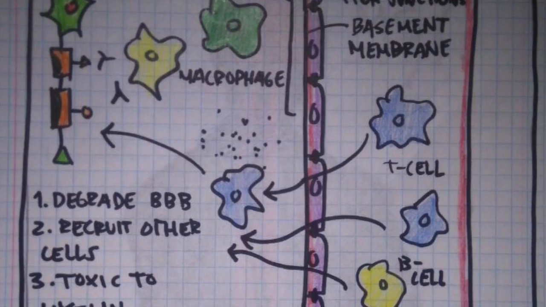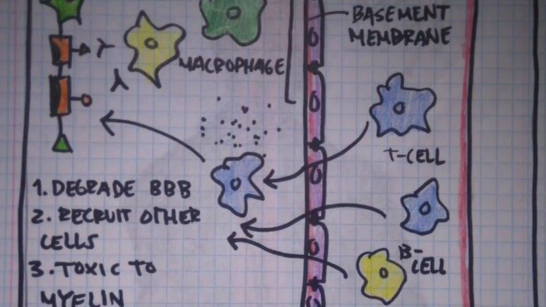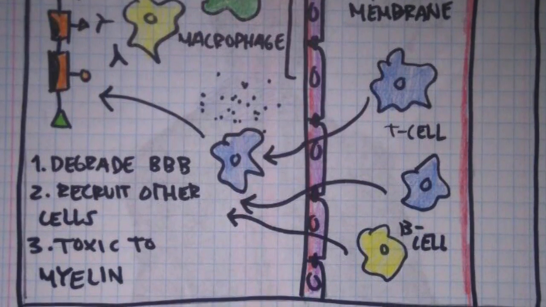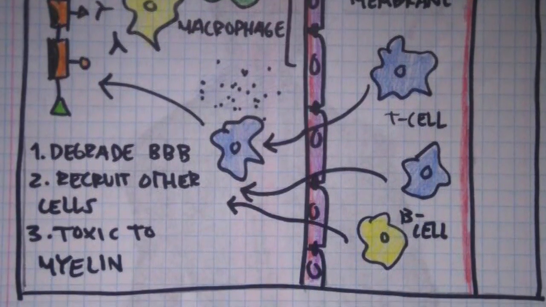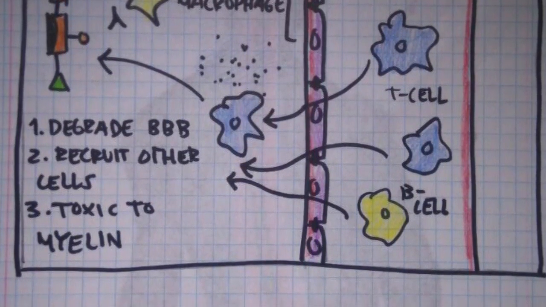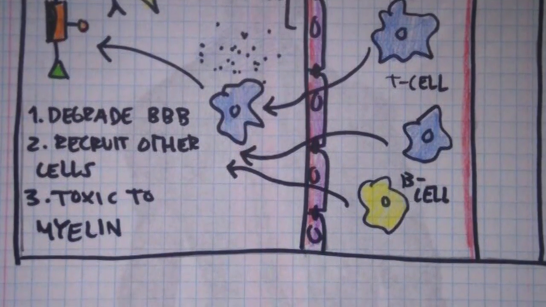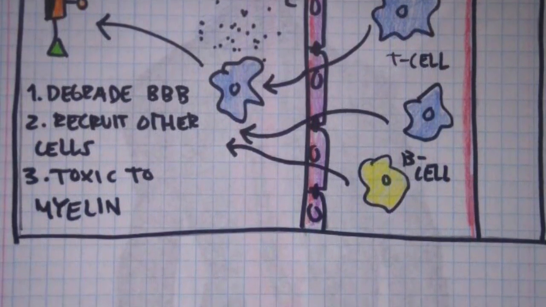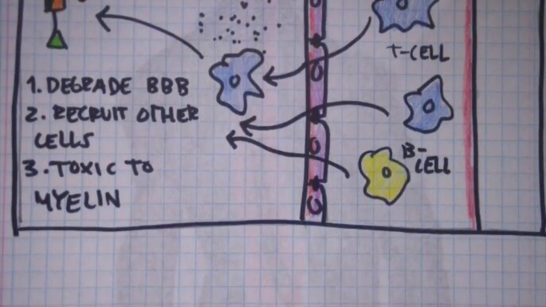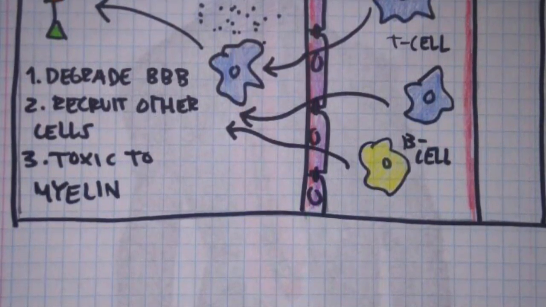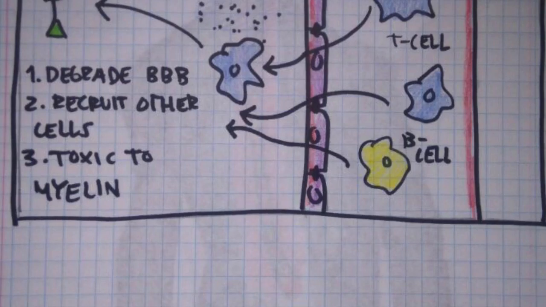For example, if you have a virus and it enters the brain, it will cause a lot of damage. So, the blood-brain barrier is going to stop that from happening. It also stops your immune system from entering the brain. You have a T cell. It does not have access to enter the brain. But in MS, T cells are able to pass through the endothelial cells and break through the basement membrane. And that way, they make their way into the brain.